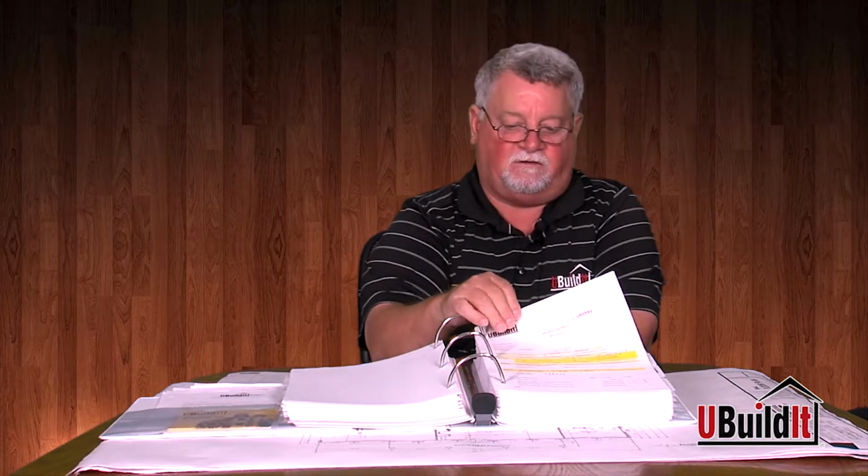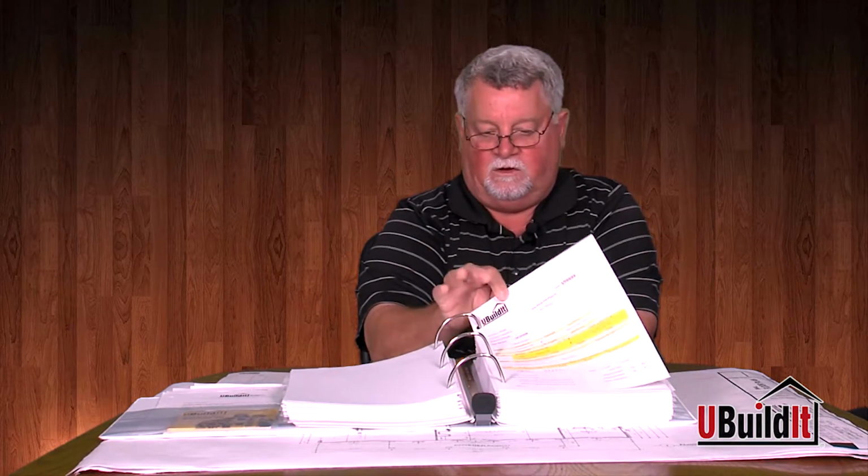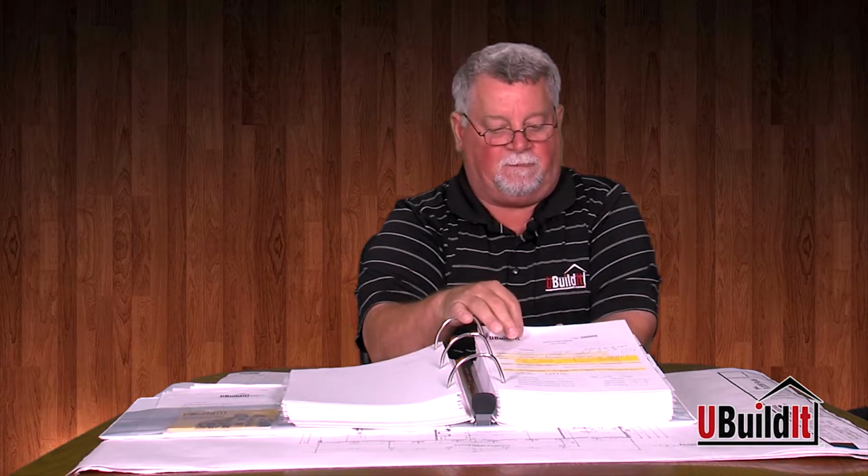Behind that is a spec sheet. This was the actual spec sheet that was filled out in the spec meeting by whoever did their spec meeting. It actually says on here, OG&E, propane. We do have city water, public water. So again, it tells every single thing that you discussed in that spec meeting. Your consultant, again, would not have to even have been in that meeting to know what was discussed because it's all right here on the spec sheet.